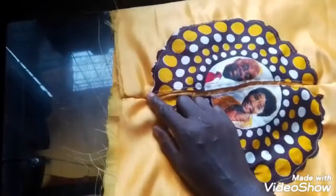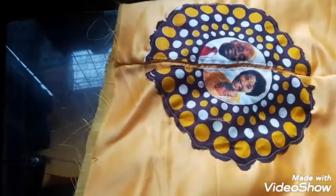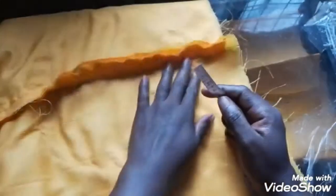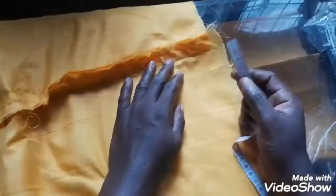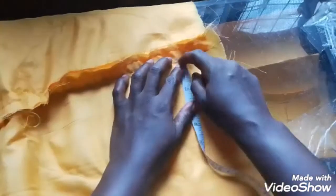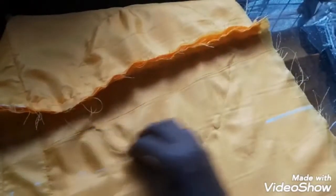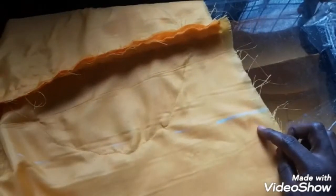This is the back side. From this place, I'm still going to hold this place down. Before putting the dart, I will hold the lining and the main fabric. I will hold it down with straight sewing to avoid shifting the work and disturbing the work. After that, I will measure from here to put my dart. When I was cutting it, I used 5 inches for the front dart, the middle dart. Now that same 5 I will use for this waist side here. For this back side, I measure 5 inches. The same 5 inches, I will take straight to this upper side here.